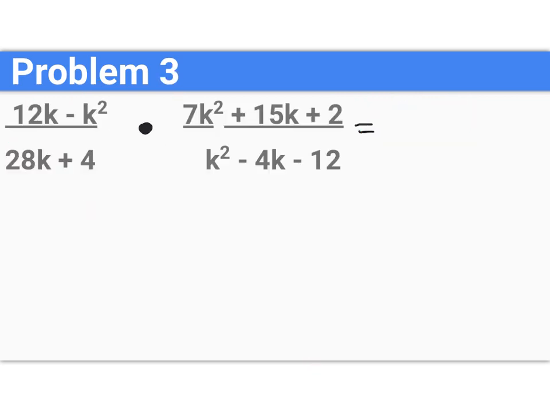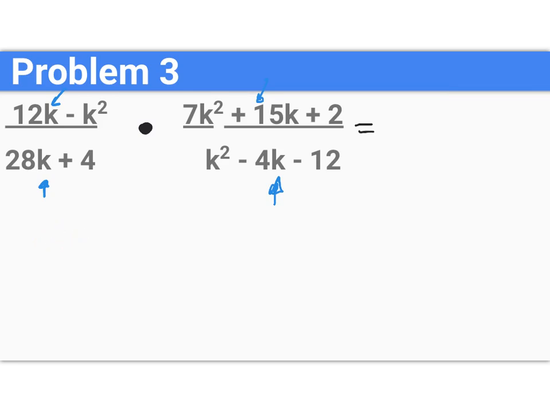Okay, so there's going to be a lot of factoring here. So out of this one, we're going to be able to take a K. We're going to take a 4 out of this one. This polynomial is factorable, and this polynomial is factorable. So let's start here. K times 12. Well, let me not do that. I'm going to erase. I'm going to start over.